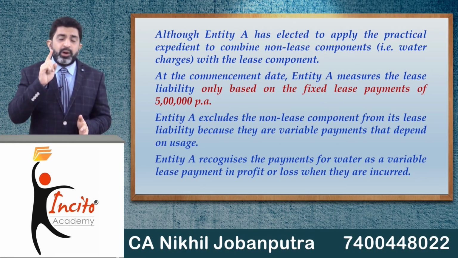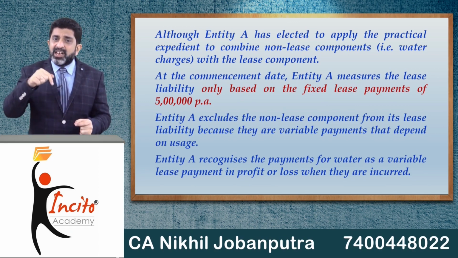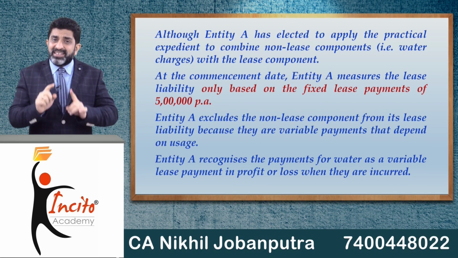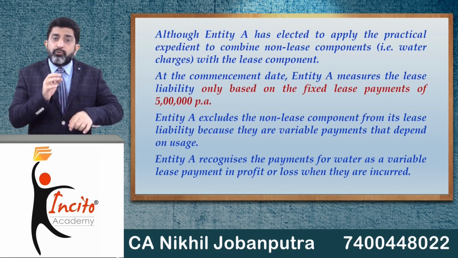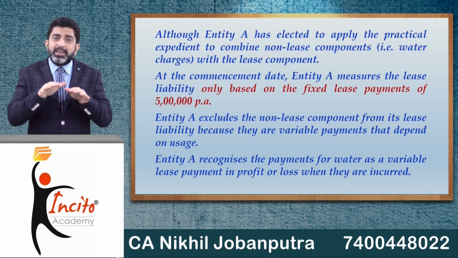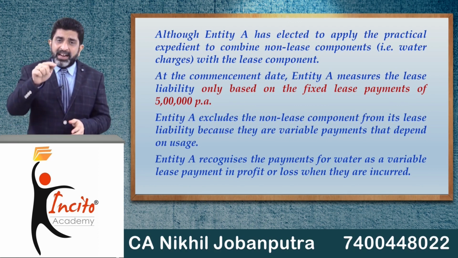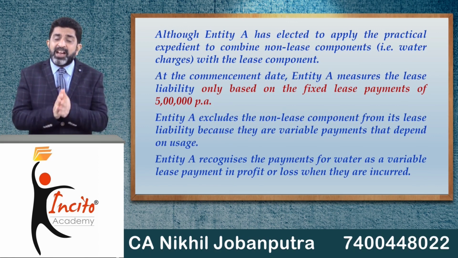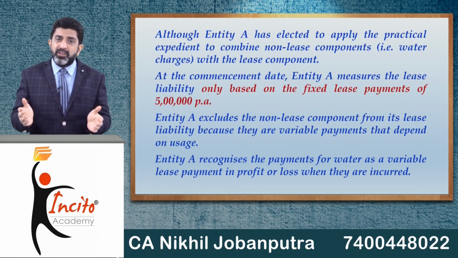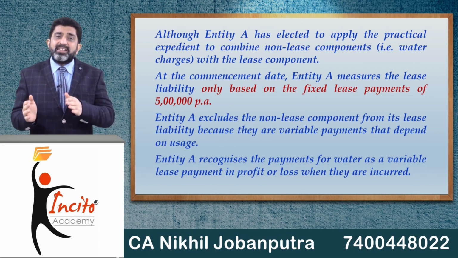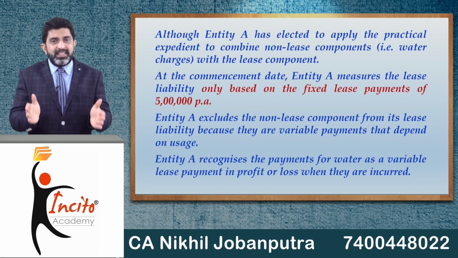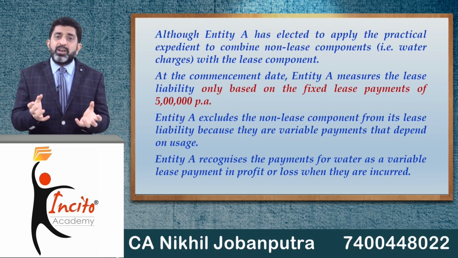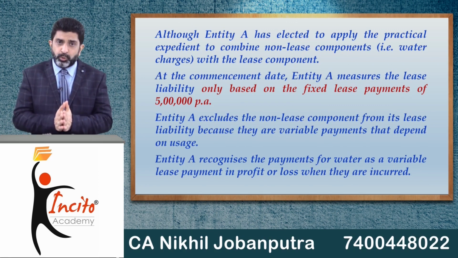But there is a condition. What is the condition? The condition is that at the commencement of the lease, it should be reasonably certain that on the date the option becomes exercisable, that is at the end of the lease term, the lessee will exercise this option. There should be reasonable certainty in this regard, and such reasonable certainty should exist at the commencement date. Obviously, there may be possibilities that certainties which exist at one date may change at other dates. In that case, the remeasurement part of the lease will take care of those issues.